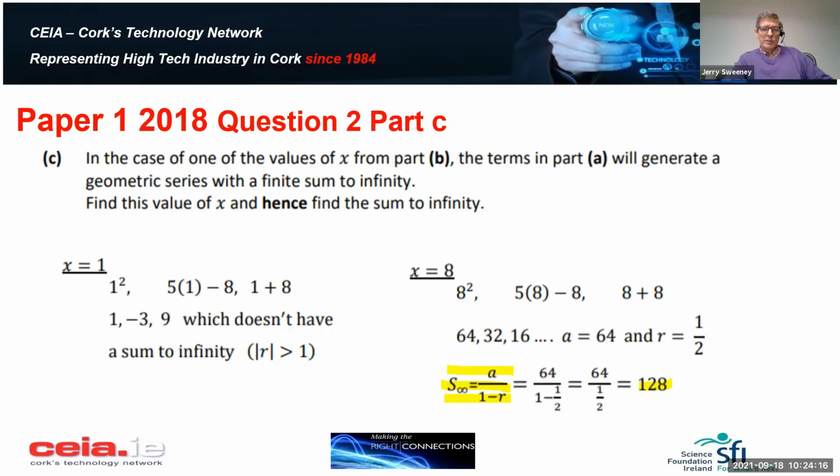Now, I'm going to pause there for a second, and what I'm actually hoping is that somebody might come up with some questions, or if somebody wants to make a comment and say, look, I understand it, move on, that's cool. But I think this is an interesting problem because it mixes up a couple of issues. And whereas you might see how to solve the 3 parts of the paper quite easily, it may not be obvious as to exactly why you're following those processes. So if anybody wants to pop up on chat there a question, I'm happy to talk a little bit more on it.